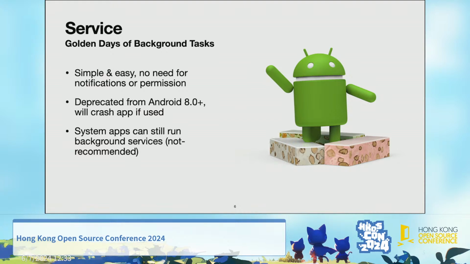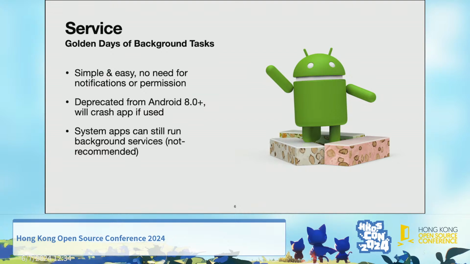And this would also lead to drain in battery life. Because of this, Google deprecated it in Android 8.0, and now if you try to start a background service on Android, it will just crash. But obviously, this is not the case with a system application, so your phone manufacturer can still run background services without any kind of restrictions. But I don't recommend it. It doesn't play well with the Android APIs nowadays.